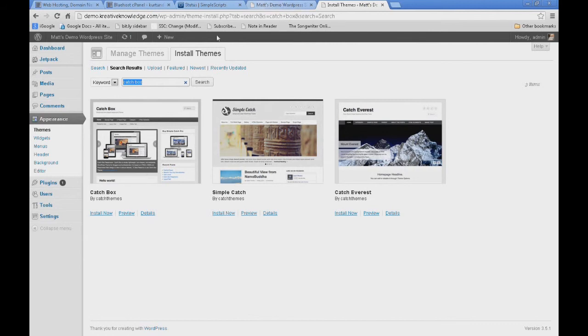Next, we'll take a look at some of the other settings and ultimately creating a blog post and how you get search engine benefit. But this is how you can change the design of your site very quickly. And like I say, hundreds and hundreds of themes out there. You can read reviews about them. So take some time and take a look for a basic design that fits and that you believe can be modified over time.